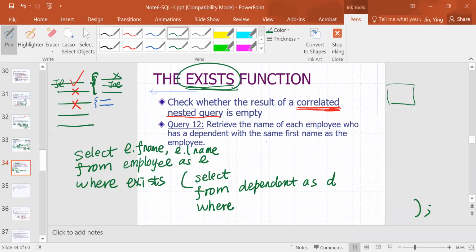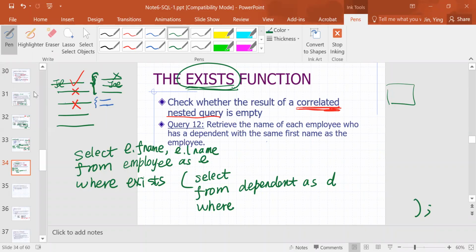Then I'm going to do a where clause here. When we do this, one interesting thing is, I said it's correlated. If you try to do it the same way as in the previous example, you will not be able to complete your query independently, because when we think about a dependent instance, I need to make sure this dependent and this employee are actually in a family, right? So they are related. How can we do this?